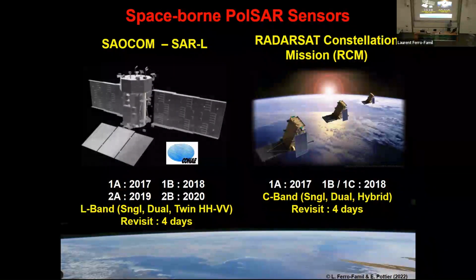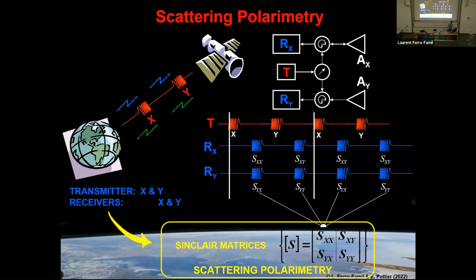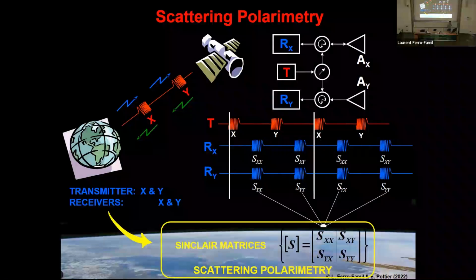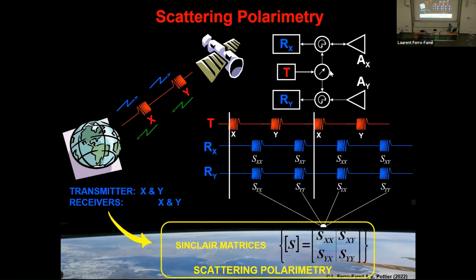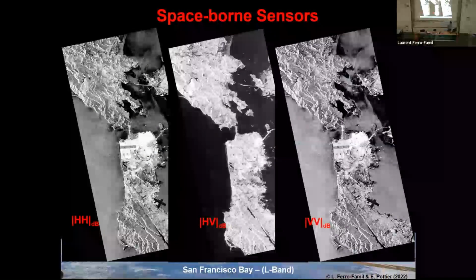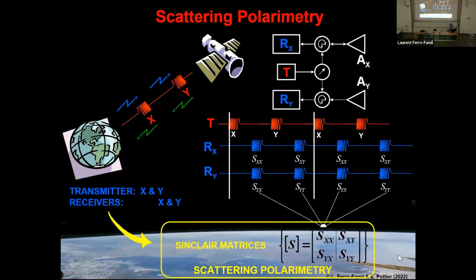And there are also some sensors that measure what we call the full polarimetric response of environments. So we emitted horizontal, received horizontal. Then we emitted horizontal and received vertical, and now we're using a switch. We can emit at both horizontal and vertical polarizations, and of course we receive along these two channels. Then we don't measure a vector now, we measure a matrix, a 2x2 matrix, which corresponds to the emitted and received information. In this case, of course, you can play with four coefficients.